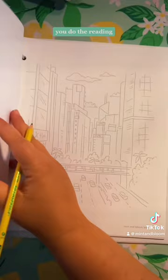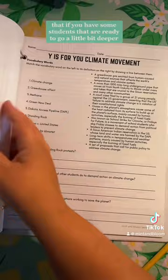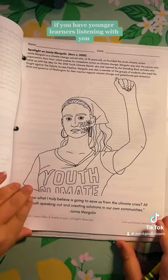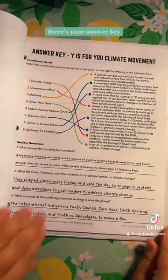And then, I shook the camera. And then you'll see here that if you have some students that are ready to go a little bit deeper, we've got vocabulary words, review questions, critical thinking, ideas for more research. If you have younger learners listening with you, they will love the coloring pages that Ariel has included with each and every lesson. Each one is different. We hope that they love it. And maybe your older learners will as well. There's your answer key, and that's how to get through a lesson.